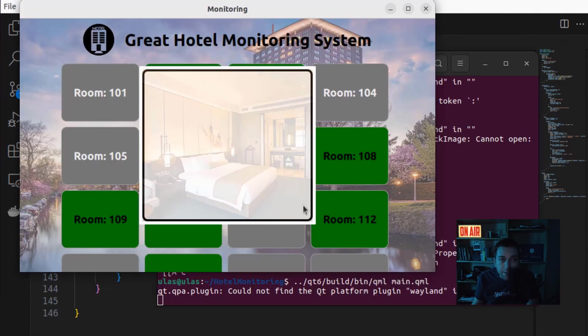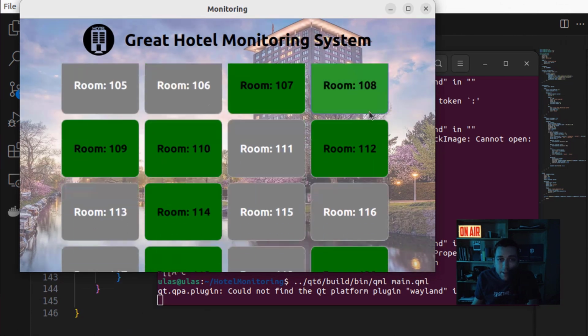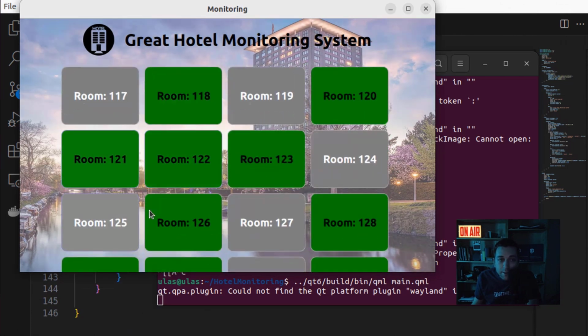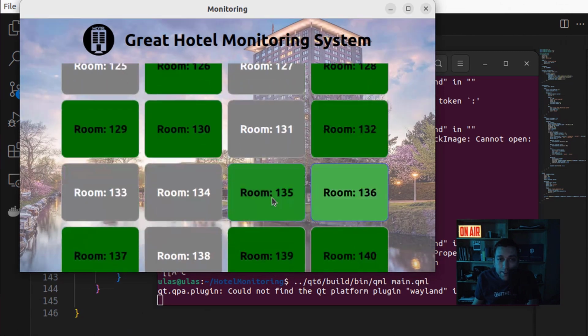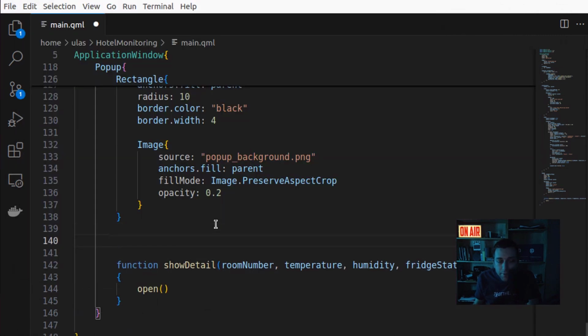Let's try. Yes. So, an empty pop-up with some nice hotel room in the hotel room. And it's the same for all of them now. But in the next step, we are going to see that according to the room itself, there will be data in this pop-up. Good data. Let's first fill this function. Let's fix the functionality.